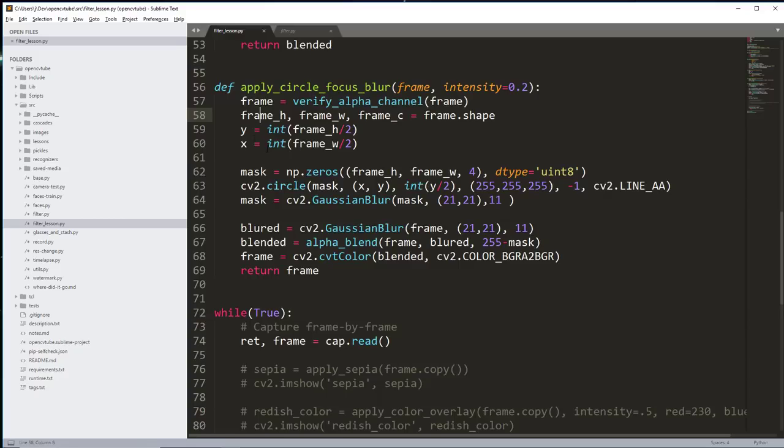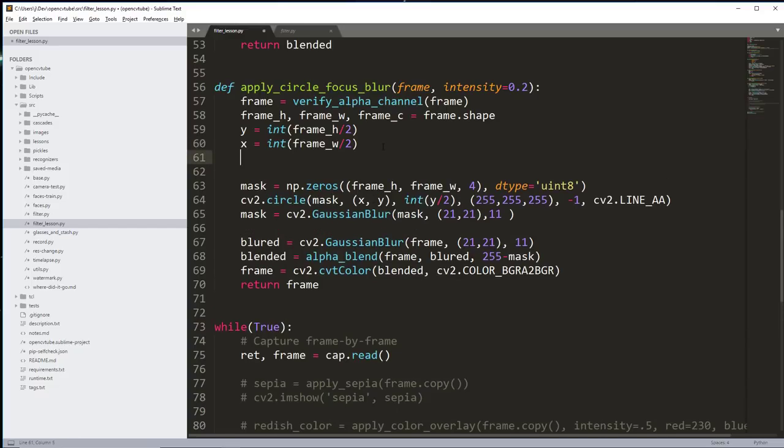So in order for us to draw a circle, I want that circle to be right in the middle of our frame. So that's why we get our y and x values. So the y value is the frame height, right? So we want that divided by 2. And then the x value is the frame width divided by 2. Now, we want to know where the center point is. So I can say center point equals the integer of y divided by 2 or the integer of x divided by 2. Both of those are actually roughly the center point of those axes, right? But I'm going to use y as my center point, which is actually going to be my radius. So this is actually my radius for my eventual circle.